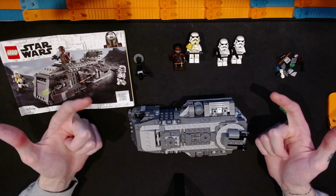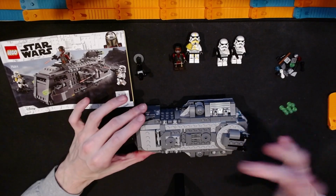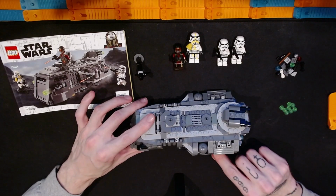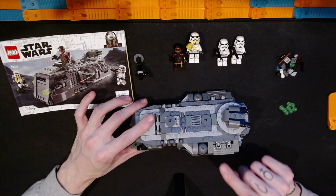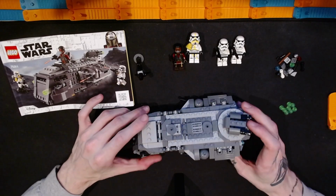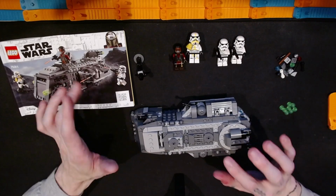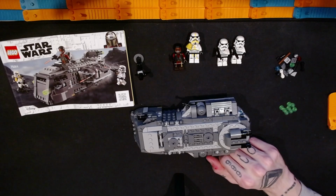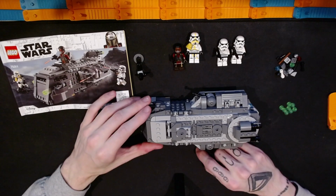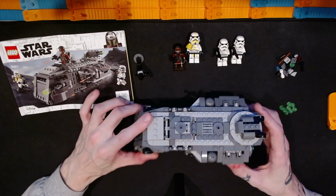Plus, it's a retired set. I don't know if these figures are hard to come by, or if this is a sought after set. I don't know how well it sold at the time. When I saw it at the store recently, it struck me as something I hadn't seen before, but I think it came out in 2021, maybe, a time when I wasn't doing very much Lego. So I was very pleased to find this and to pick it up at such a good deal. I think this is a really good set, and I'm very happy with it.